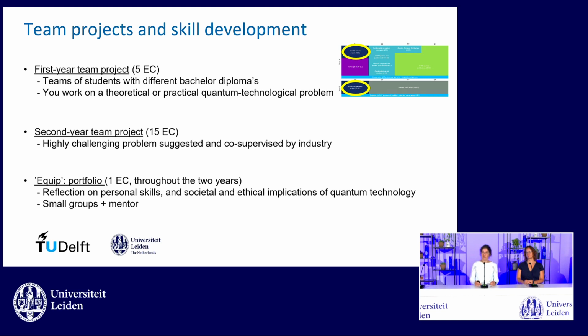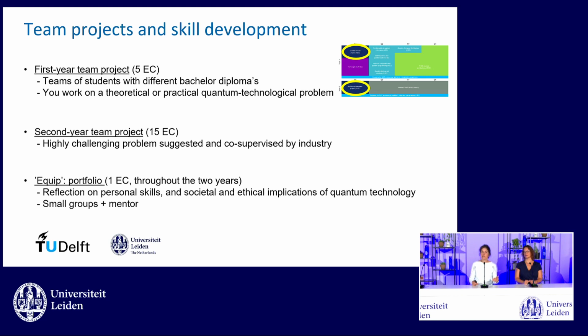There's a small project at the beginning of the first year, and there's a larger team project at the beginning of the second year. Now, both of them are in teams with students who have a different bachelor diploma than you yourself have. And you will work in the first smaller project on, it could be a more theoretical or a more practical problem, but it does involve a quantum technological problem. And in the second year, this will be repeated, but the problem will be much more challenging.